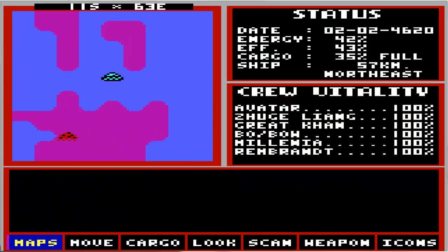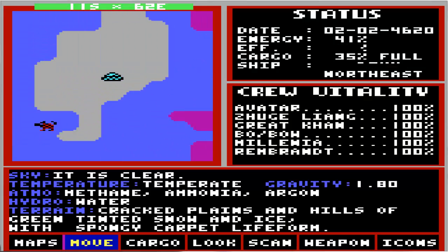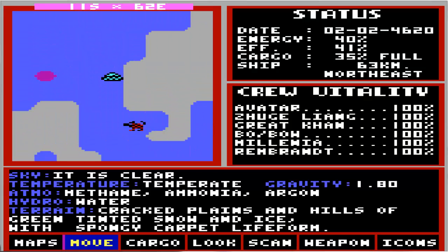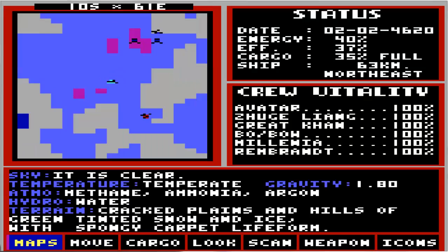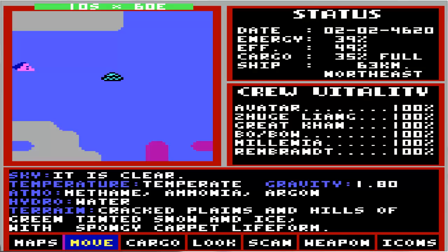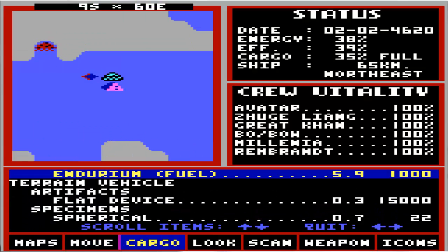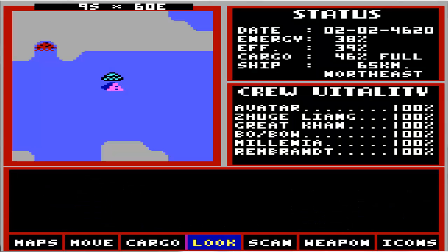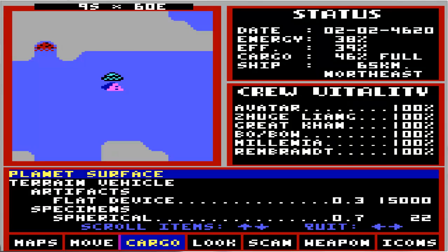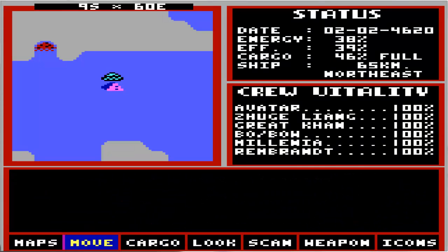So ancient ruins are always worth looking at, because even if they don't have an artifact, they almost always have endurium, and endurium is worth getting. If there's another one, I think I'll go get that and then head back to the ship. Endurium fuel. How much did I get? We got 1 from the last one. 6.3 from this one.